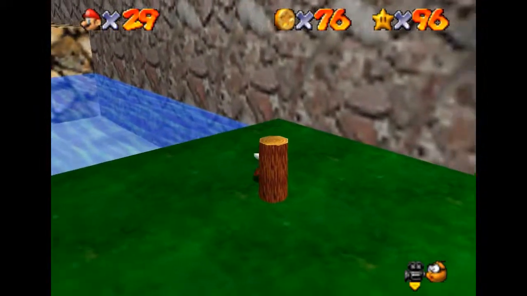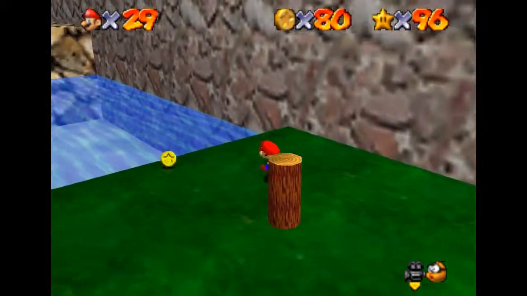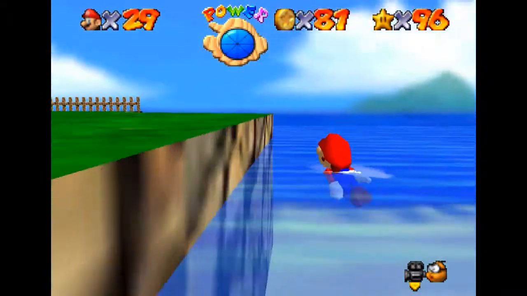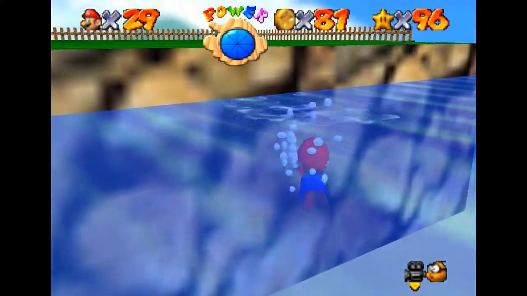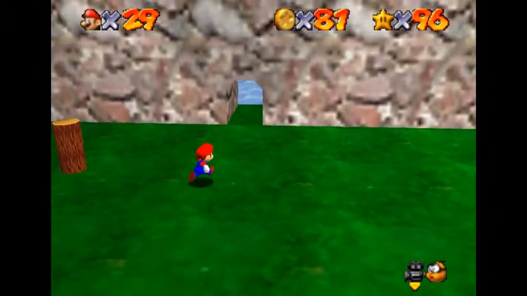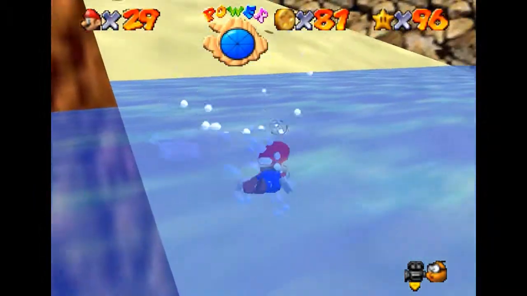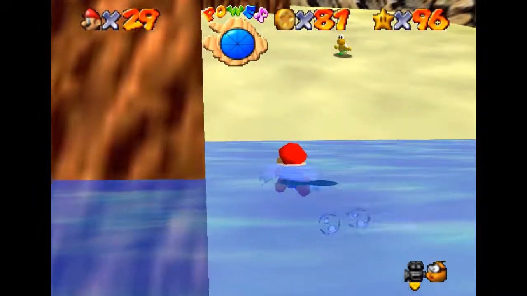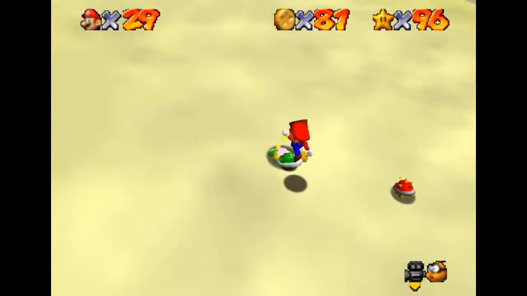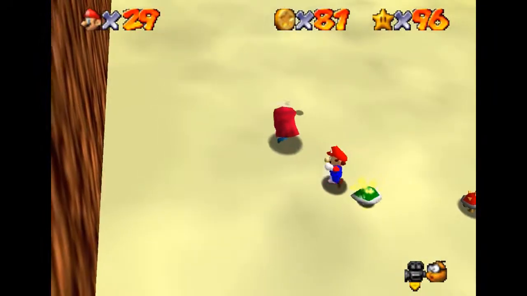One, two, three. There we go. Come here, coin. Don't fall in the water. Thank you. Come on, jump. Now we're gonna grab this guy. We're gonna get that, but I wanna get the coins that he has. Come here. Thank you.